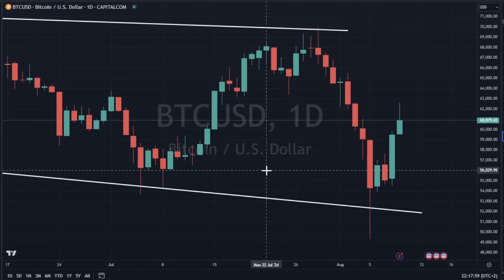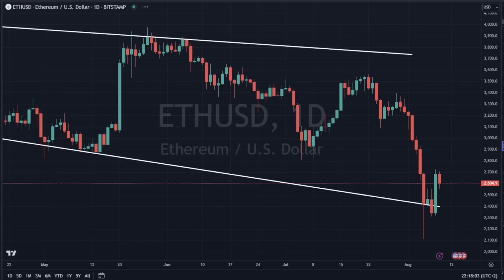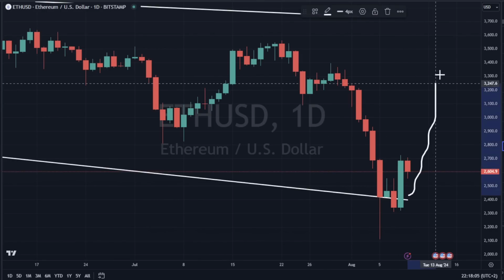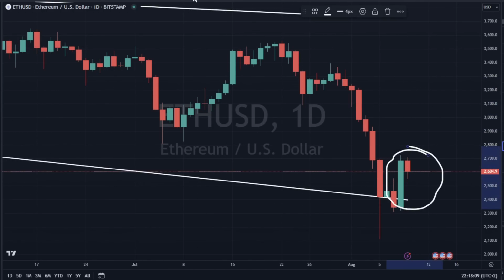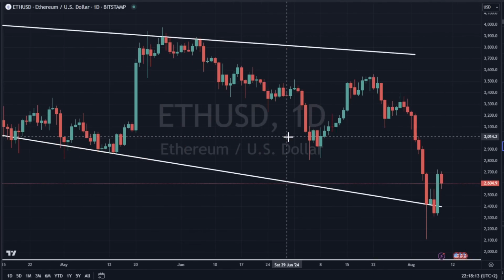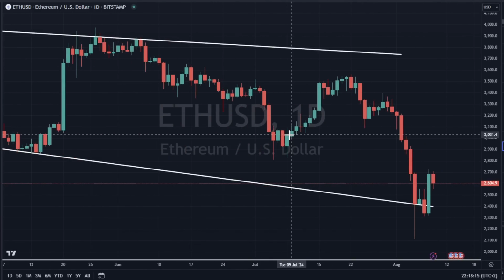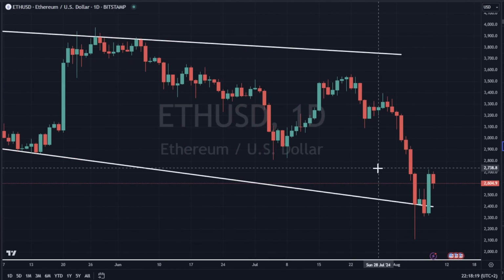Bitcoin up 2.37%. We're still within this pattern, still holding on. And Ethereum down 3%. Still looks good to go higher. That is a bloody nose, but still looks good to move on higher at this current time. That doesn't mean that the overall market, if it were to pull back and yields were to pull back, wouldn't impact this. So that's what I'll say there.